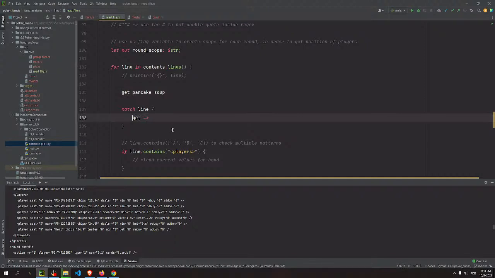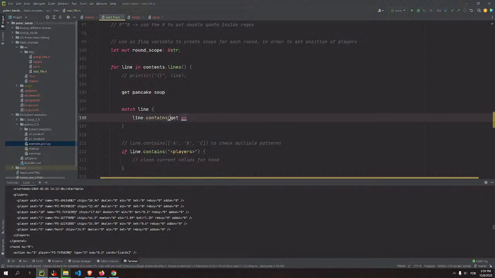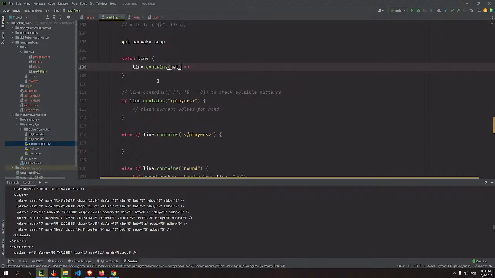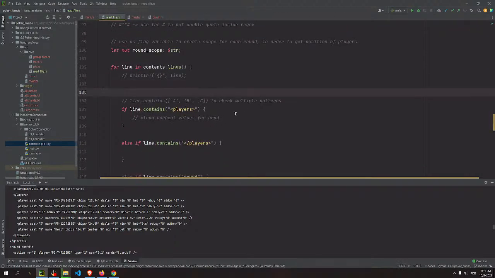Then maybe I thought about also doing line.contains, and maybe that works, but yeah, I'm not sure. Because obviously using a match it would be better, I think, visually. And it's a lot cleaner than to do a bunch of if else conditions. So I might end up doing like this if it works, but I'm not really sure if it's gonna work or not. Maybe this one works actually. And then you put the code here for whatever is gonna happen. But I think I'm gonna try this way first, and then if it works, everything that I'm trying to do, then I'll think about switching for match.